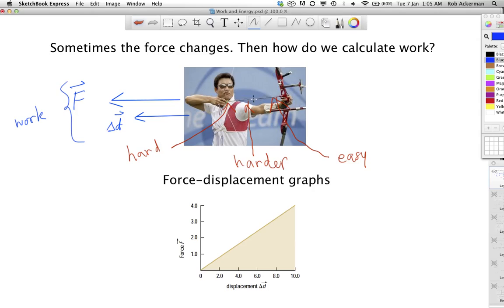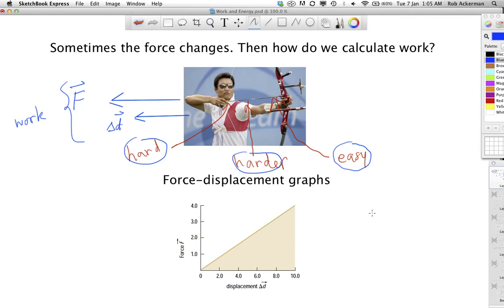Of course, he can let go, and then that elastic energy will be released, and the arrow will gain kinetic energy in that transfer of energy that we discussed earlier. But the reason I'm showing you this example is not to talk about energy transformations again. It's to show you that sometimes when the force changes from a small number to a larger number and then to a very large number, you get a situation that is described by this graph here. This graph is also from your textbook, and it shows a situation where as displacement increases, so does force.